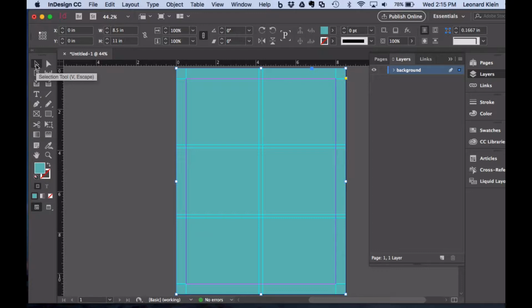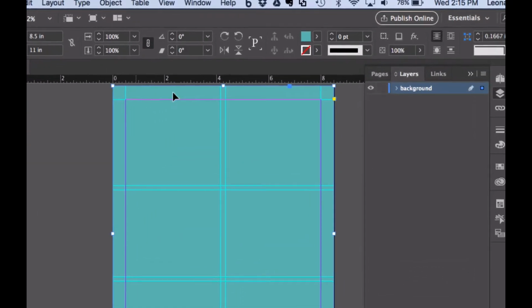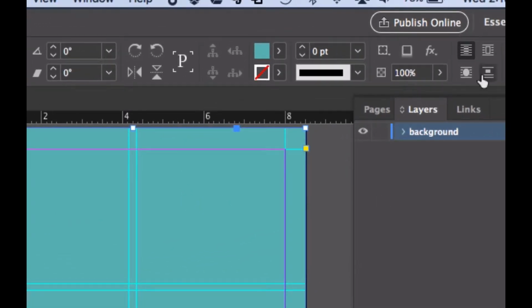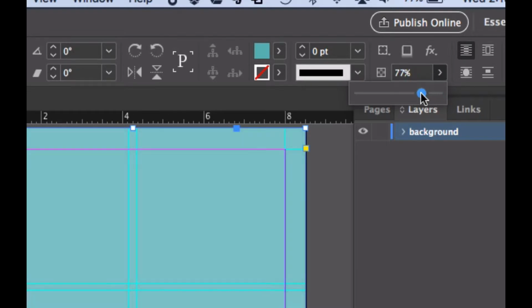Now I went back and got the selection tool, and with the selection tool, if I click on this, the little boxes show up indicating that it is selected. Here, where I have a number that is a percentage, that is the opacity, and if I back it off a bit, it becomes effectively a lighter color.